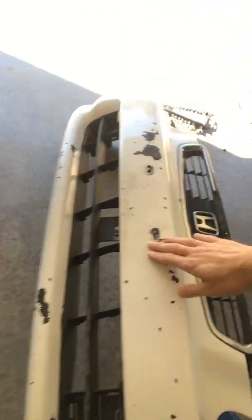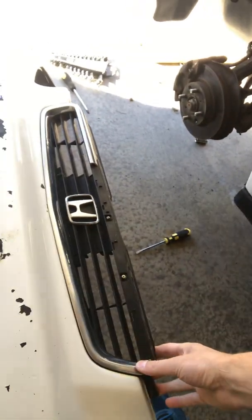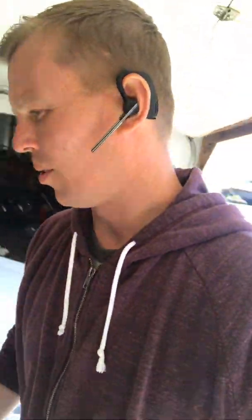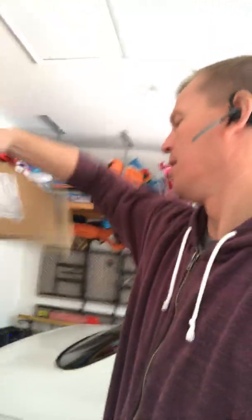Now for this, we're gonna go ahead and sand this down and repaint it white to get rid of all this nastiness. And then the doggone grill here, which is all busted up, I actually have a really nice grill from the racing guys from California, I think they were. Let's see here. It is, yeah, Rosemead, California. So the plan is to get rid of this grill and install this one.